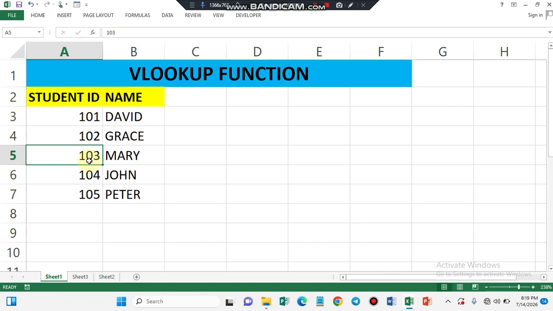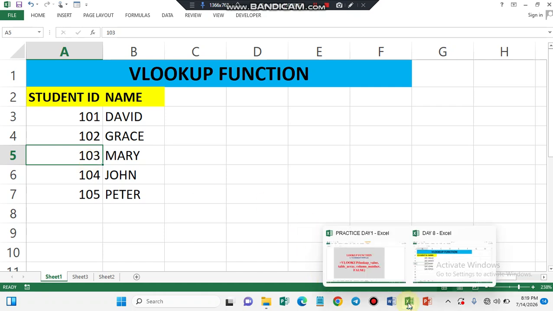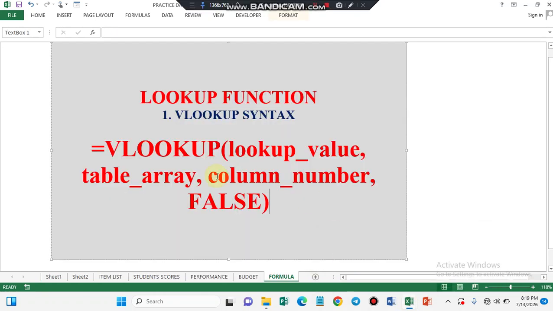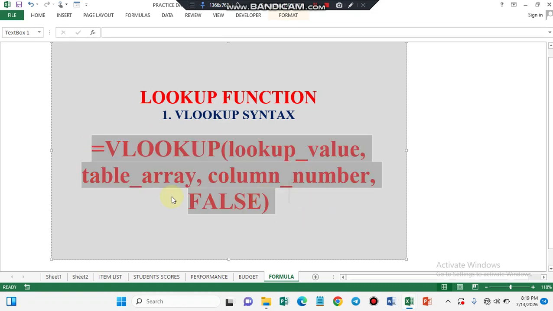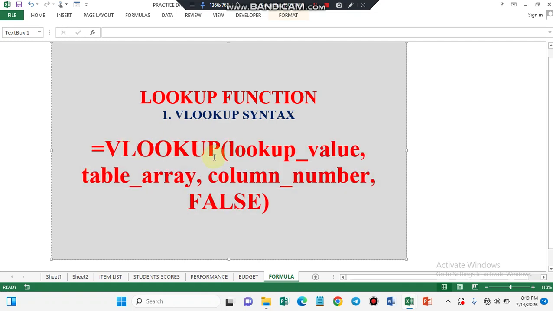Okay, now let us study this formula so as to know how to apply it. Okay, this is the Vlookup formula. Equals Vlookup, lookup value. The lookup value is exactly what you are searching for.